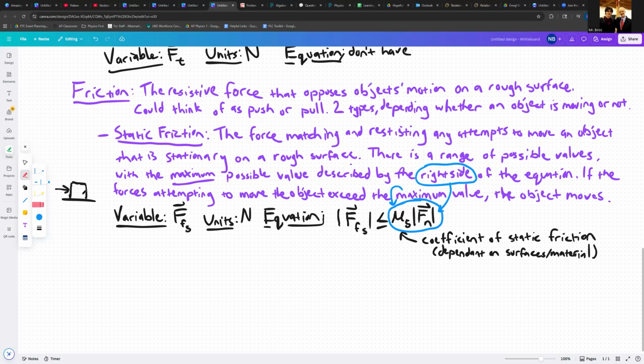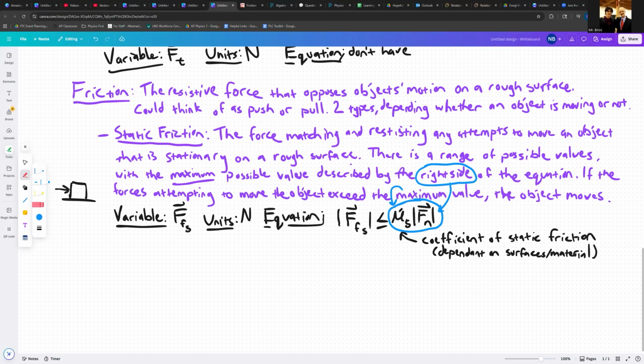So if you push on that couch with less than 50 newtons, because you're being lazy or you just don't want to push that hard, and you only push with 30 newtons of force, this equation tells us the force of static friction can be less than or equal to 50, so your 30 newtons is not enough to move it. Not only that, but the couch will exactly match your attempt to move the object. This is the tricky part about static friction. It is the toughest of all these equations. Just because you solve this doesn't mean, oh, I found 50, so that's just my friction no matter what.